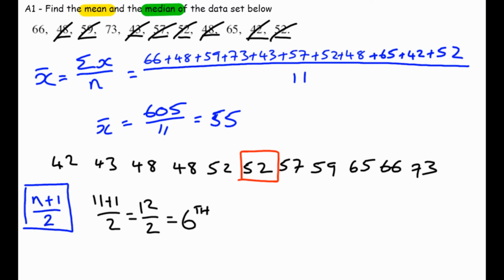So what would happen if you got a decimal value for your position of the median? If I got 4.5 as my response to this calculation, that means I'm looking exactly in between the 4th and the 5th piece of data. So 4.5 or any other decimal means you're looking in between the integer values to the left and the right of that particular decimal value. So you may well see a few of those in the exercise you're going to do.